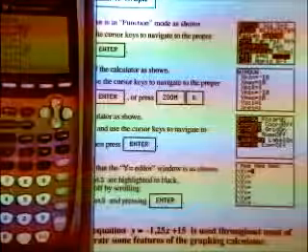Everything below Y scale, don't change. Leave it exactly as it is. Don't play around with those. So really all we ever concern ourselves with is from the X-min to the Y scale.